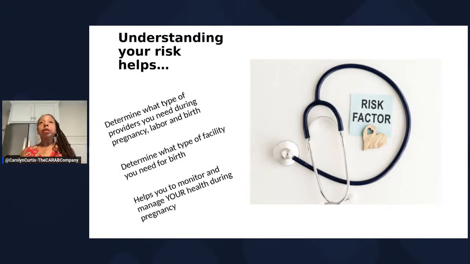What kind of facility should I be having my baby in? Should I look at the possibility of home birth? It's something that I might have desired. Am I going to be okay for that? What about having my baby in a birth center? And then, do I need to be in a hospital? All of this will help you to monitor your own health, to know where you're starting when this pregnancy is beginning, and preparing to have a really healthy pregnancy and the best possible outcomes for you and your baby.